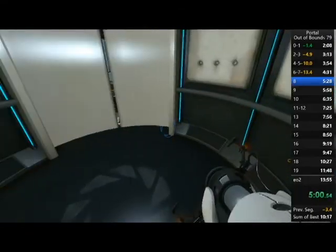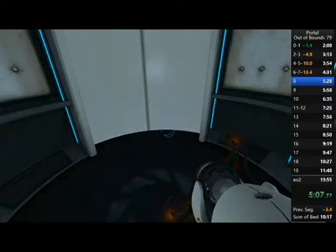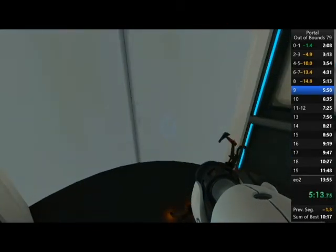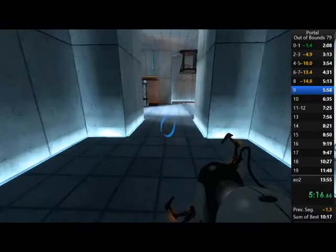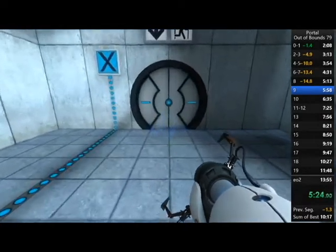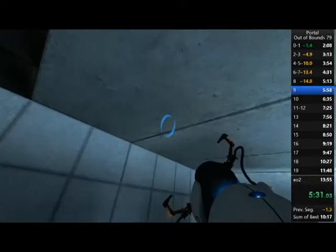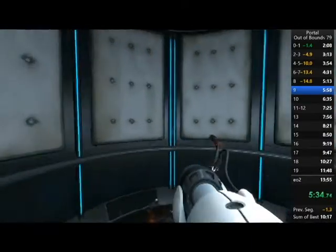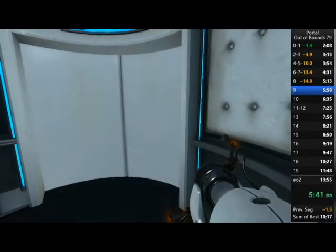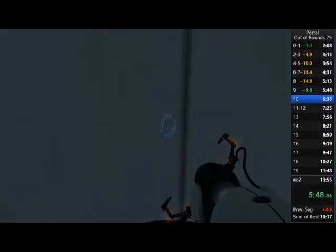Very impressive. Please note that any appearance of danger is merely a device to enhance your testing experience. The Enrichment Center regrets to inform you that this next test is impossible. Make no attempt to solve it. The Enrichment Center apologizes for this clearly broken test.